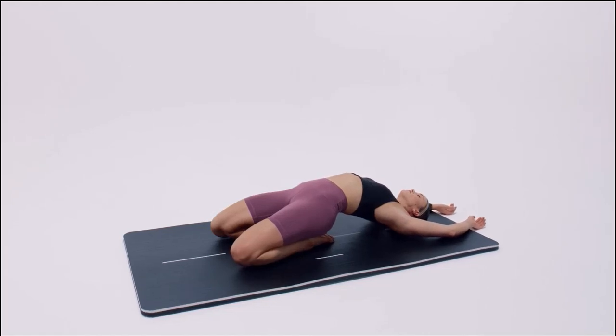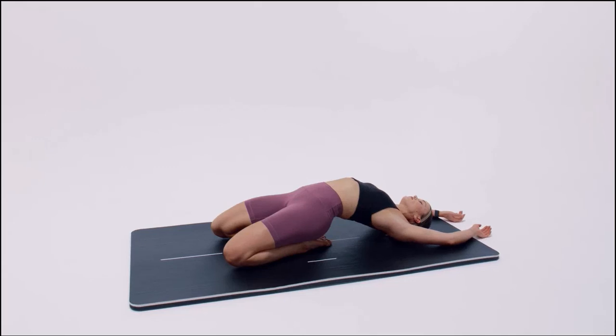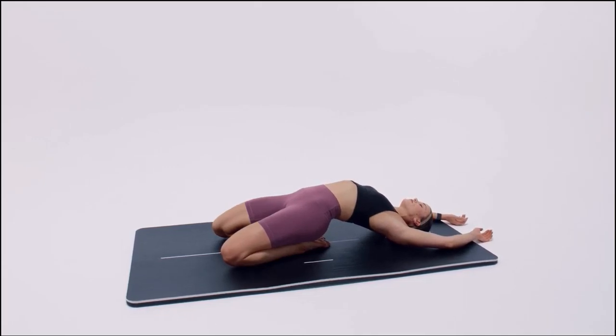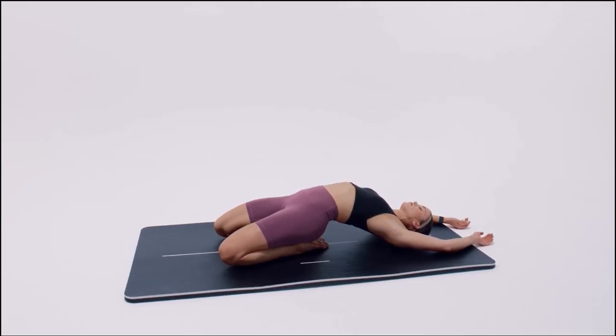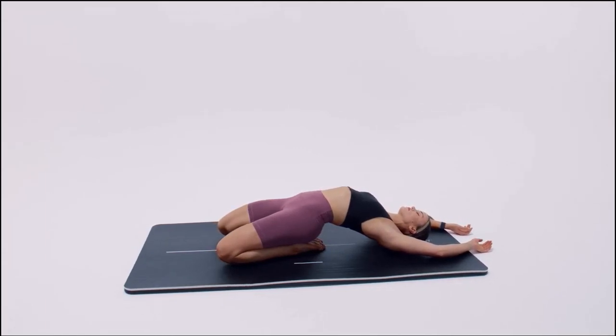The purpose of using the block or blankets is to elevate the floor to your spine instead of having to go so far to reach the floor. If your knees come off the ground in any variation, that's fine. Don't force your knees to stay on the floor.